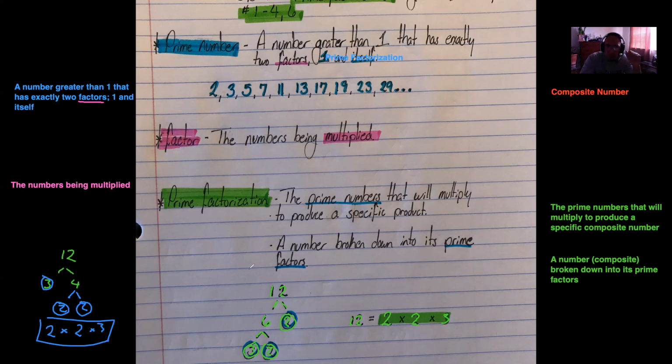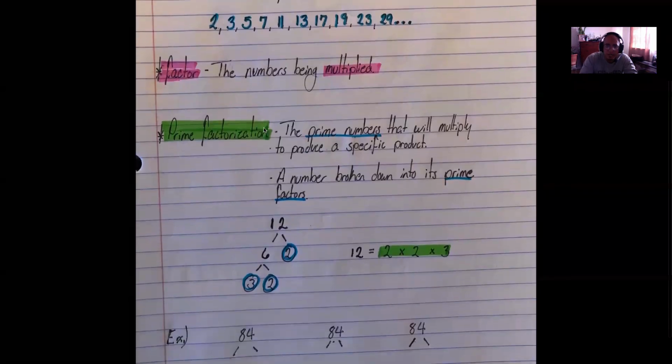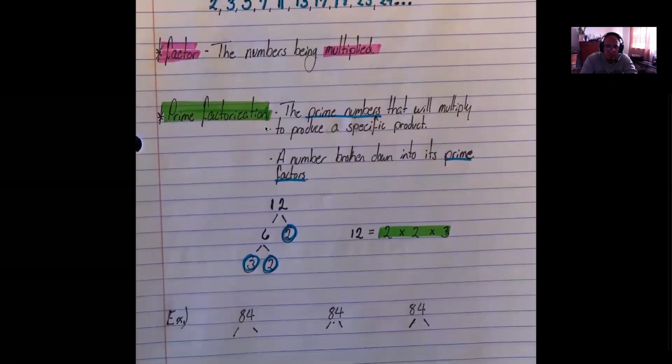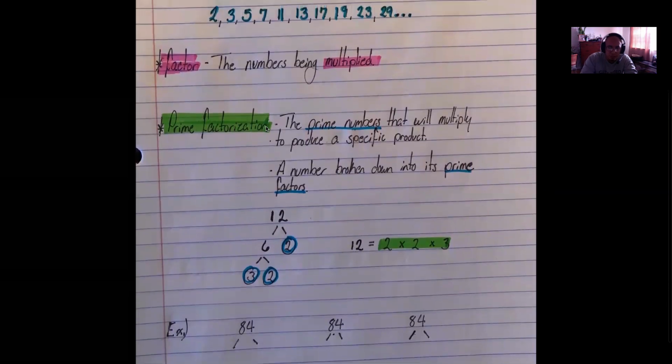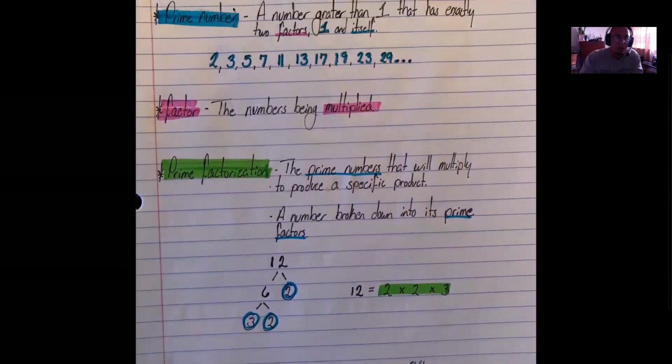Okay, so let's look at a little bit more complicated number just to see how this would actually play out. So let me clear all this. What about the number 84? As you would see down here, there's different ways of breaking it down. That's why I wrote it 3 times. There's actually like 5 different ways of breaking it down. Let's consider the number 84.